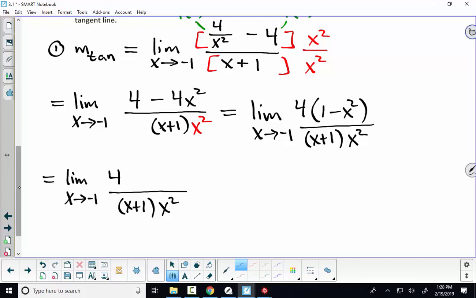You can take out a negative and it'll be x squared minus 1, and then that's just going to be x plus 1 and then x minus 1. Right, it's just the difference of squares, right? That's 1 squared and that's x squared. So the difference of squares is 1 minus x times 1 plus x. If you want to factor a -1 out, you can do that as well.